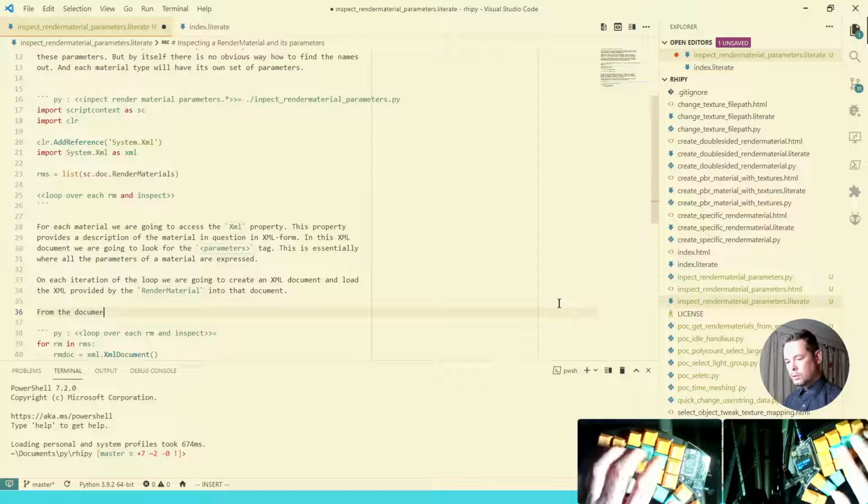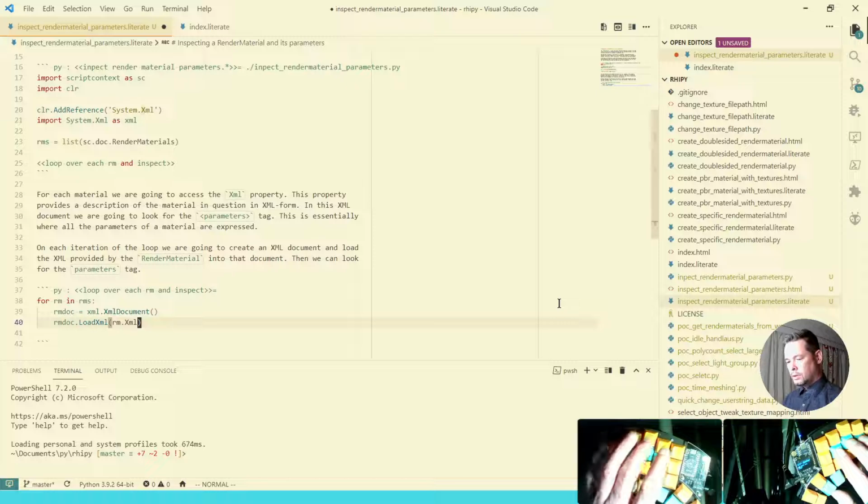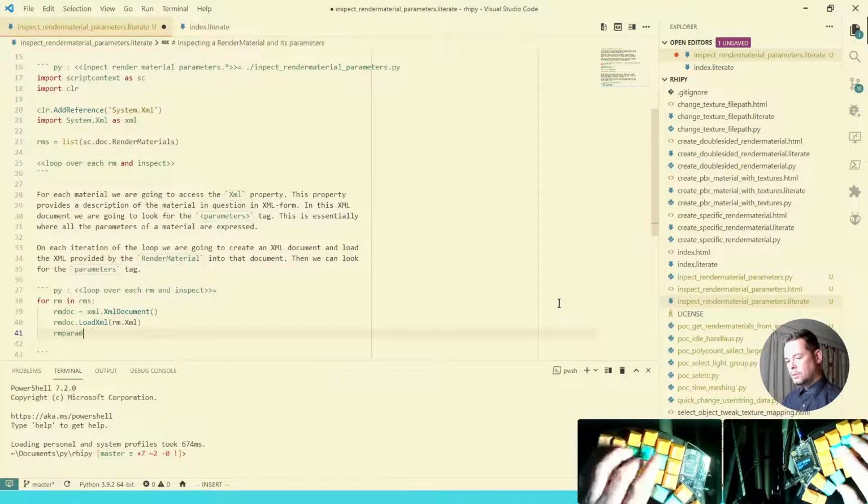From the document, we want to find the... then we can look for the parameters tag. So that's going to be rm params, or maybe just params.